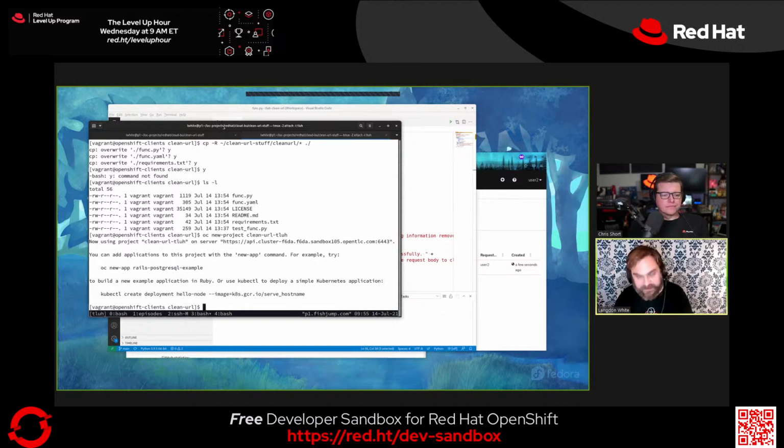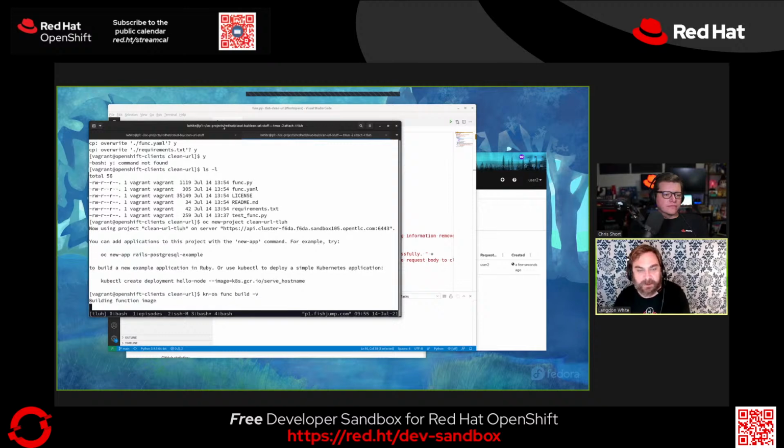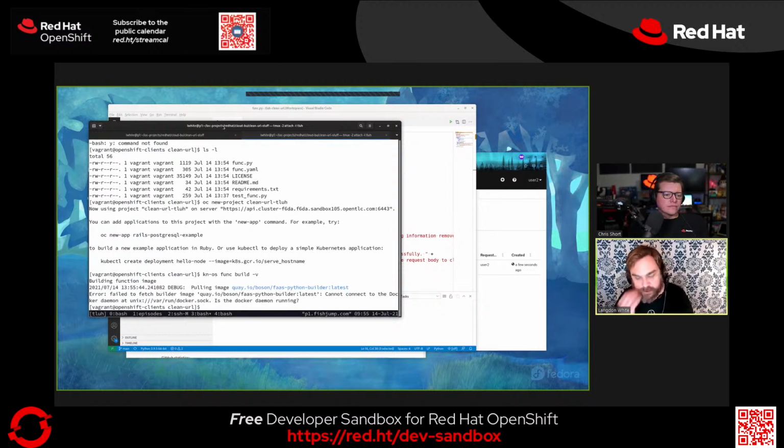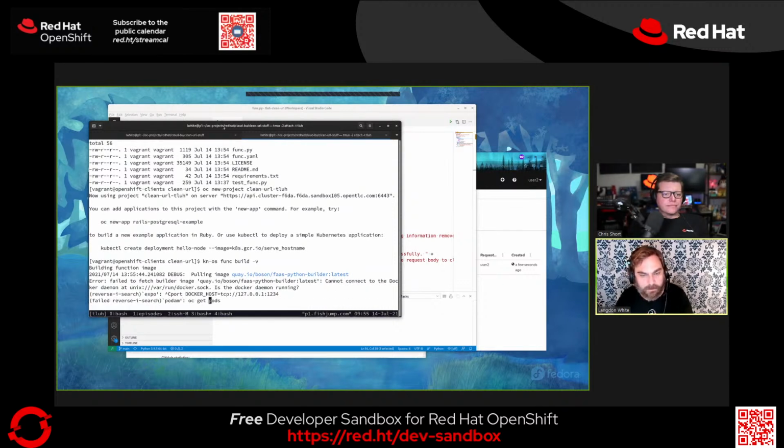Because now what I can actually do, which is super handy, is just want to make sure this is going to work. Yeah, it should. So I use the special Knative that has func as a plugin, and then I do what's called a build. And I can do a -v, so you can kind of see all of it. This is, oh, shoot. What is it? Sorry, export. There we go. Nope, not yet. There it is, of course. Control Shift R.